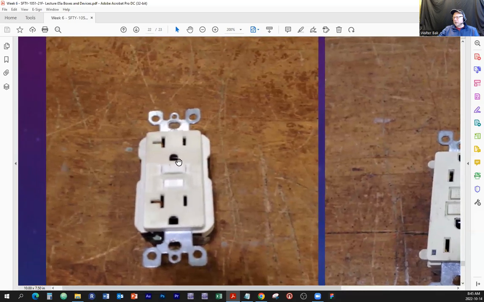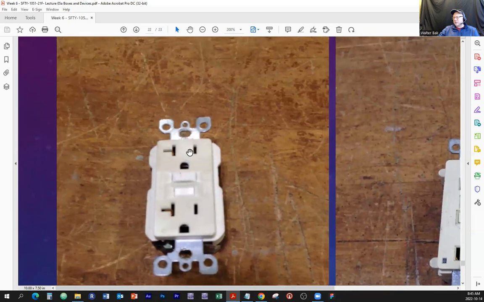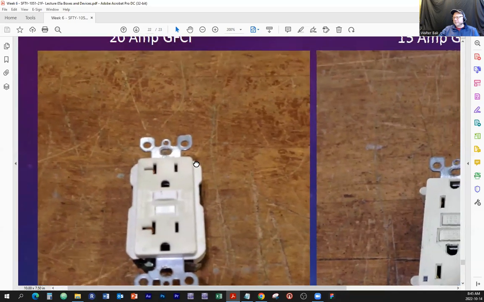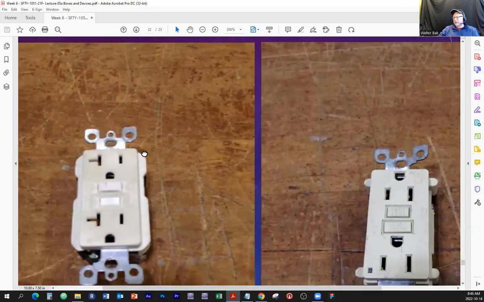But if you have a circuit that is rated for 20 amps with this footprint, then yes, you will be able to plug it in.